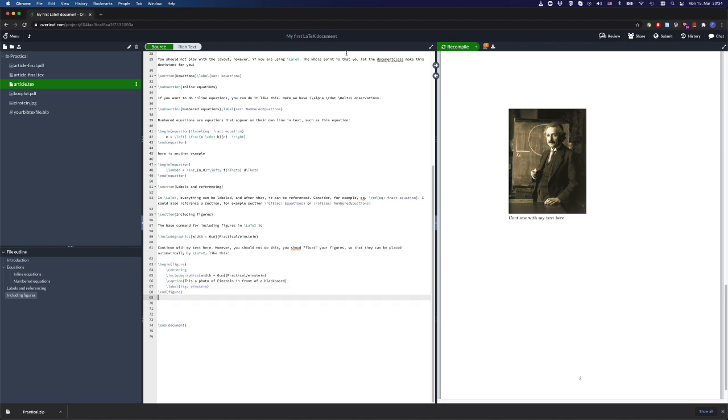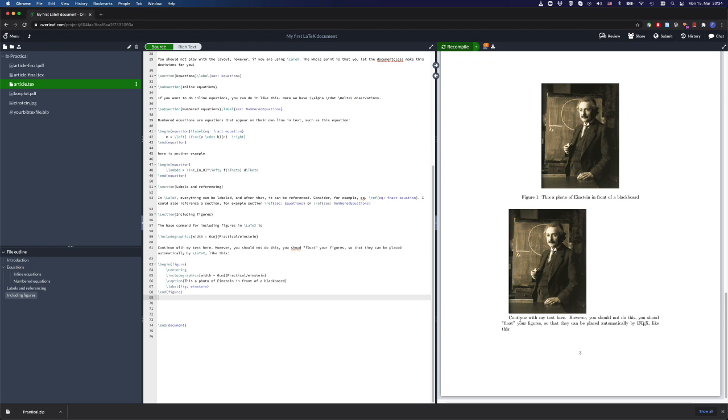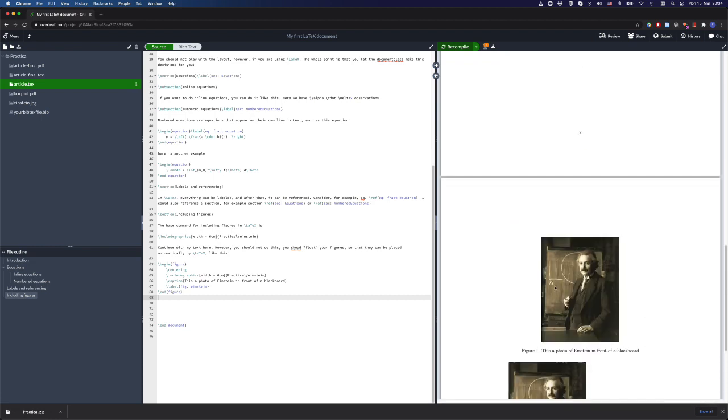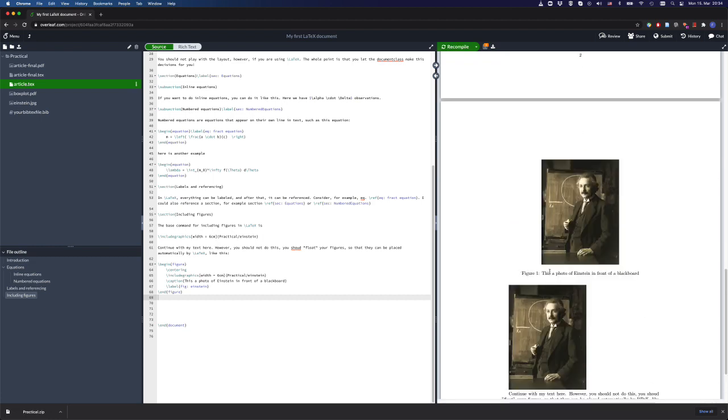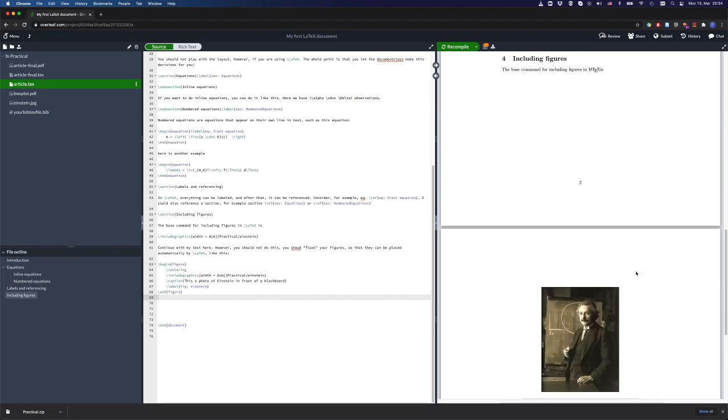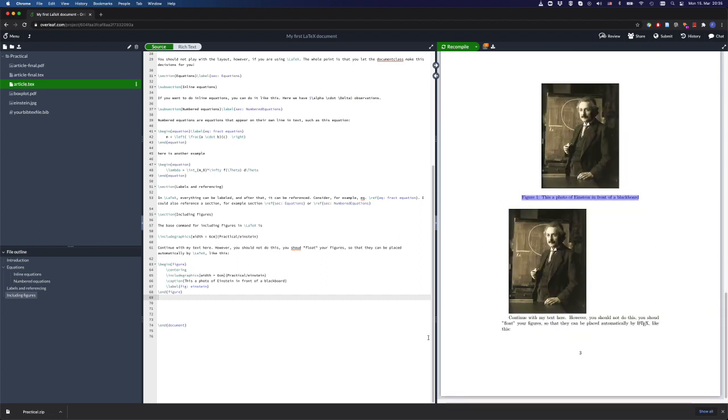This is a figure, and if I run this, you will see that an additional figure is created, and this figure will be placed automatically wherever LaTeX finds this appropriate.